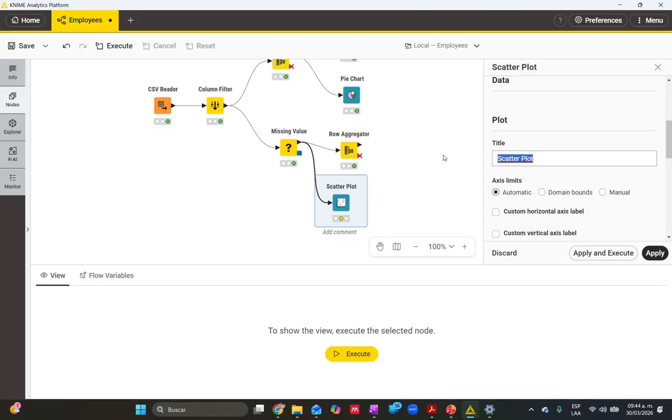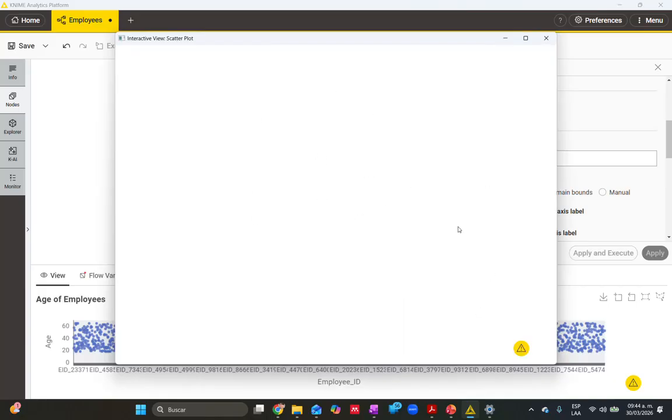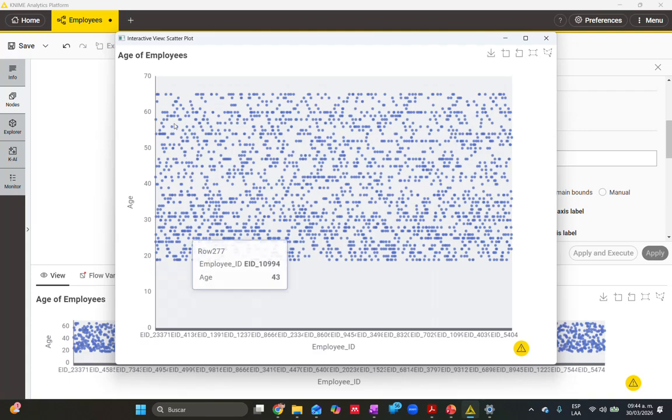We can also change the title. We can say the age of employees, and execute. And we have this distribution of the age of the employees. It's from around 20 years until 65 years approximately.